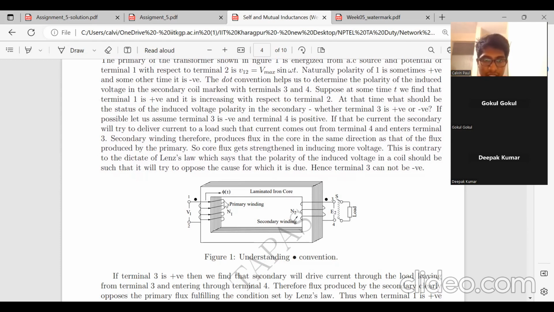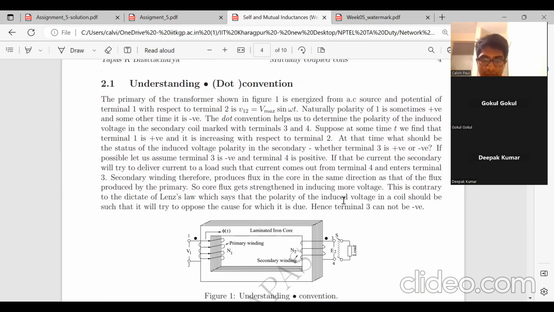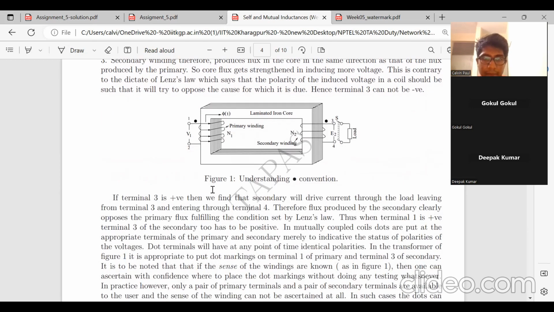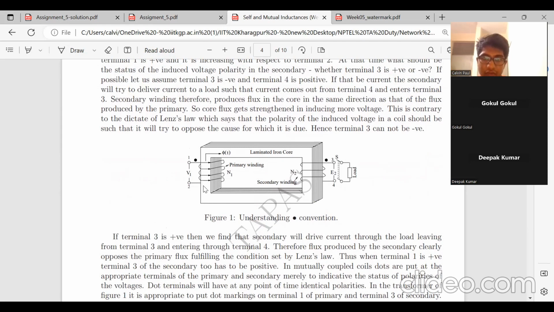Okay, so now we will see that the coils are wound like this. Okay, so the current is flowing. We apply voltage over here, and the current flows like this and goes like this and keeps on going like this. So this is the direction of the flow of current. Now, when this is the direction of the flow of current, an EMF will be induced.